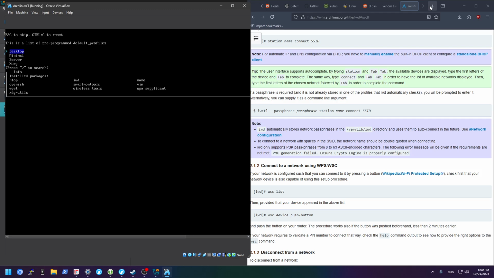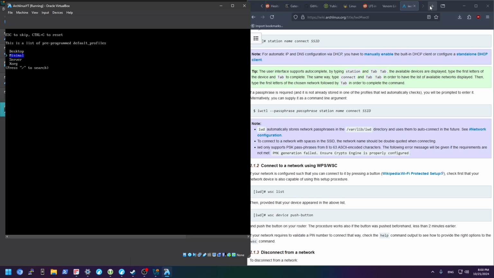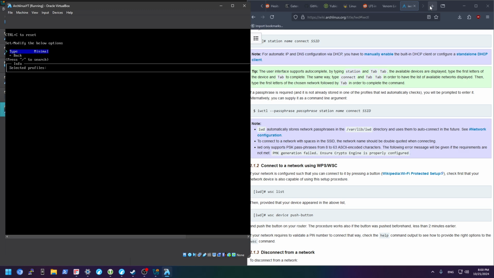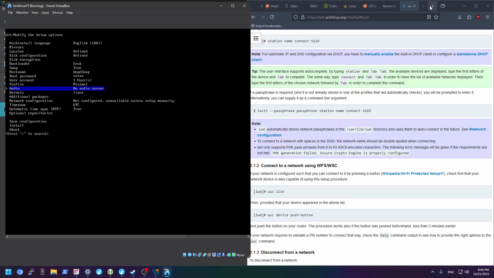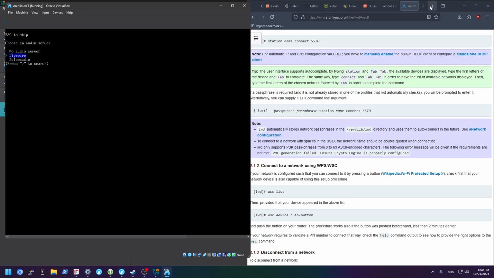Alright, so if you wanted to pre-install some of this stuff, you can. I have had issues with it in the past, so I just go with minimal. I'm also not going to install an audio server right at the moment. However, you can choose between Pipewire and Pulse Audio. If you look up online, it is highly contentious which one is better. Pipewire is newer. Some people say it's unstable. Pulse Audio, some people say it's full of bloat and it's also unstable.